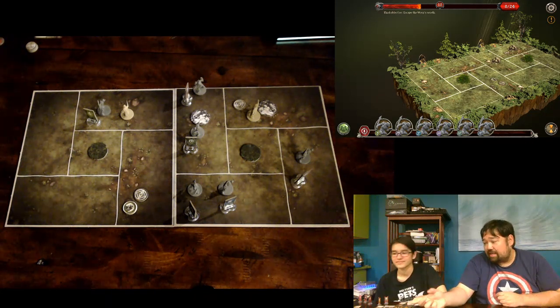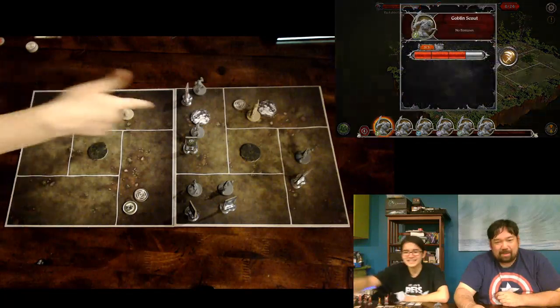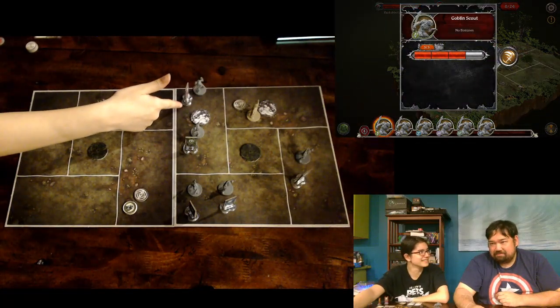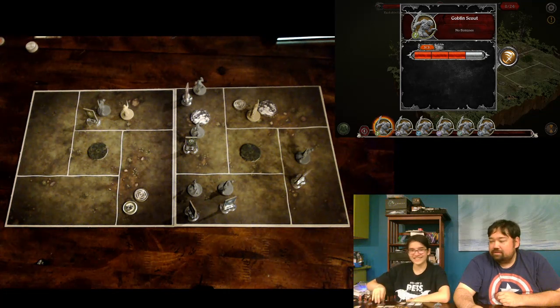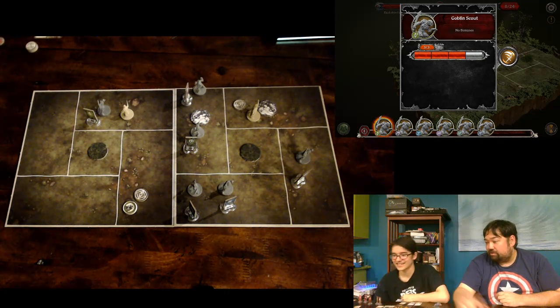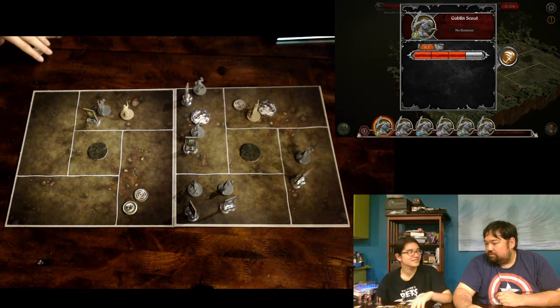I mean, all I can do is attack that one, and I can stop in the bush square and try to hide. That would be a good idea. Then these guys won't come after you. They might still. No, I guess you're closer. That's true. Well, I'd probably go down there and talk to the guy or search, I guess. Next, I'll probably move down there. I'll take some hits if I need to. I'd like the search token that's here with me, but I don't know if I want to. You might as well if you can.